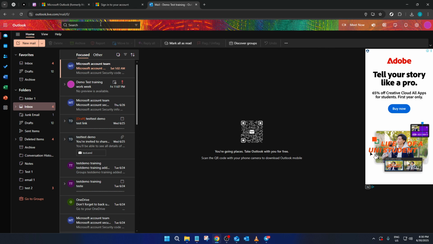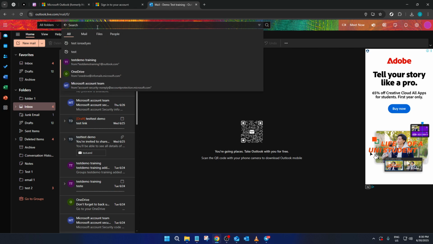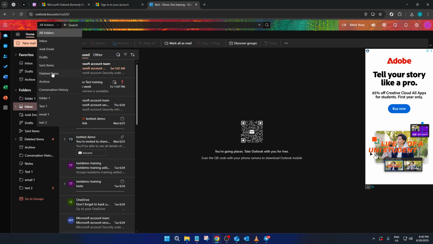Now, direct your attention to the upper portion of the dashboard. This is where the magic begins. Here, you should spot the search bar, a powerful tool to help you drill down to the exact email or folder you're after. Right next to the search bar towards the left corner is where you can see all of your folders. These are organized neatly and are designed to make your email management experience as seamless as possible. If you're looking for a specific folder, this is your spot. Simply hover over or click on the folder section and you can browse through your selection.